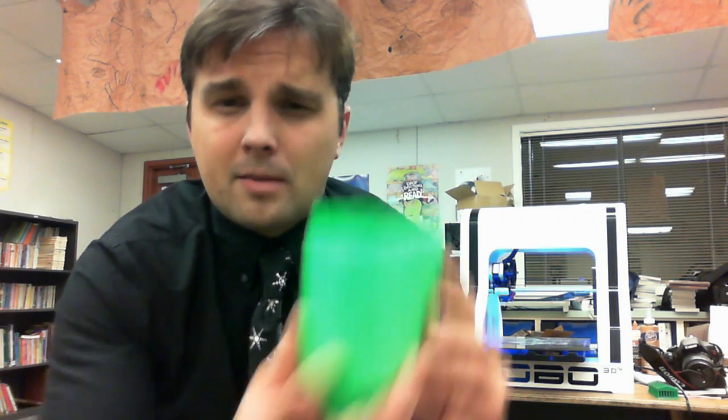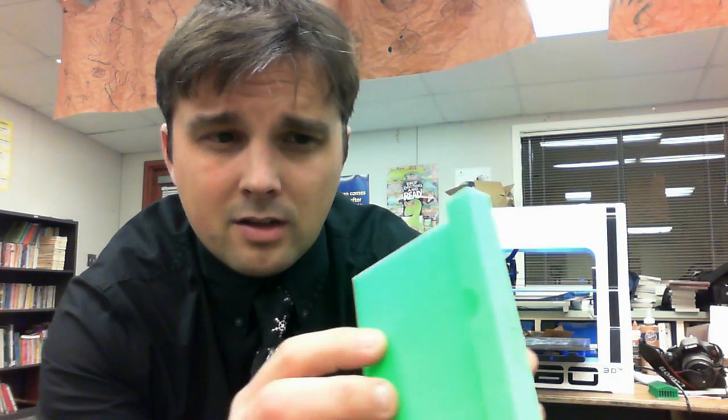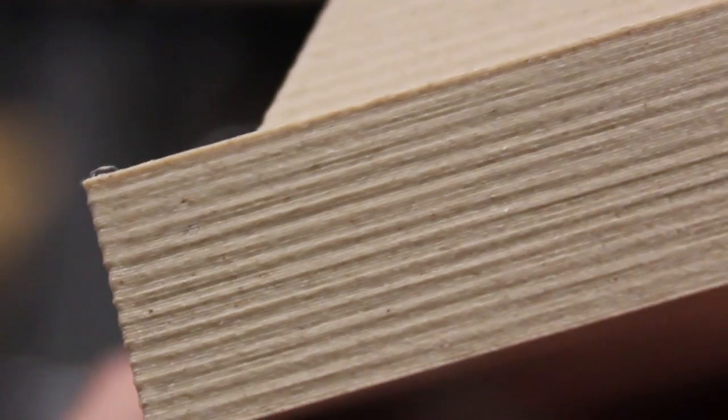Another issue that I want to kind of show - and this one has been happening since the very beginning - is what I'm going to call Z banding or Z ribbing. What that means is it's vertically along the Z axis. You can't really see it with this filament because it's kind of translucent, it's harder to see, so I'll show you another example here with the whistle. Certain filaments show up better than other ones for this artifact, and certain filaments seem to have more of this problem than other ones do, which is interesting. What's happening is that the layers are not all even. If you have a completely vertical rise that should be straight up, some will be a little wider and some be a little narrower than others, making this banding and ribbing effect. It's pretty faint, it's not serious, and it doesn't affect the functionality of the models really. Obviously the larger the model, the less you're gonna notice these very small, very tiny less than a millimeter variations in layer width.